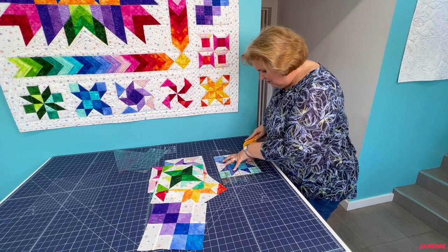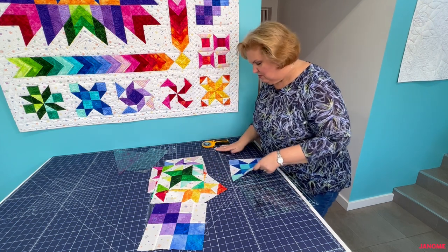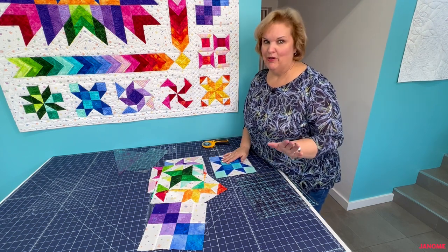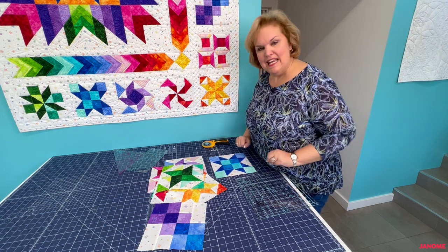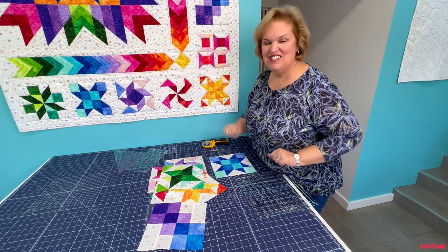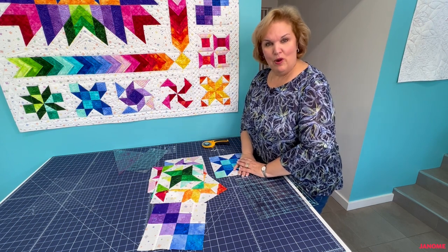And you just kind of want to get that done. If it seems daunting, just do a couple at a time. The more you do this, the better you get. And believe me, nobody likes to trim up blocks. But if you do it now, this month, then next month, when we have so much to do during month 6, you'll be really glad that it's done and out of the way.